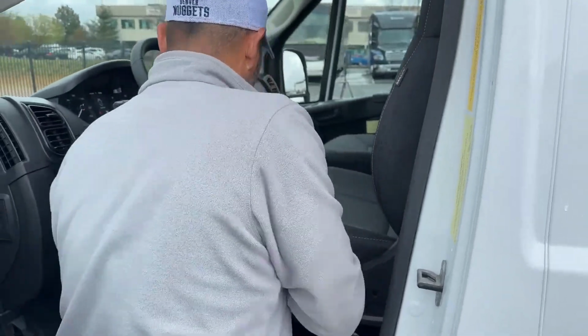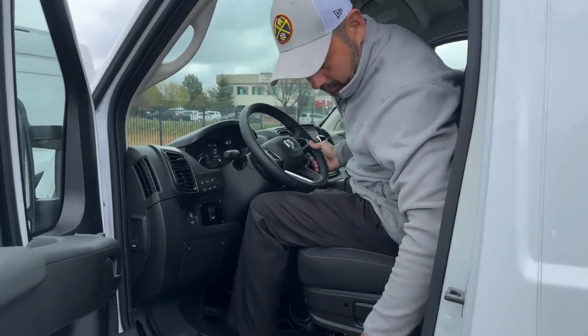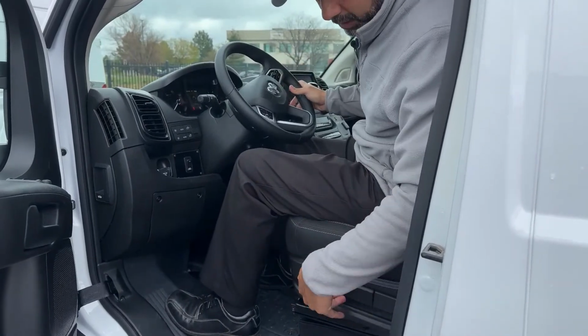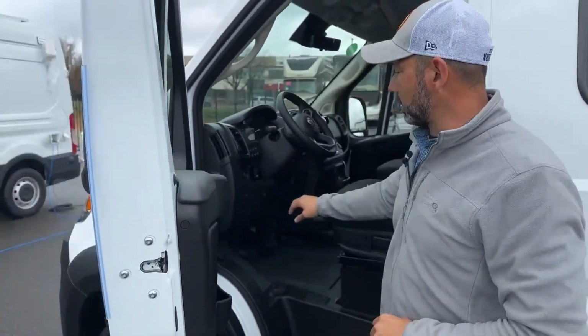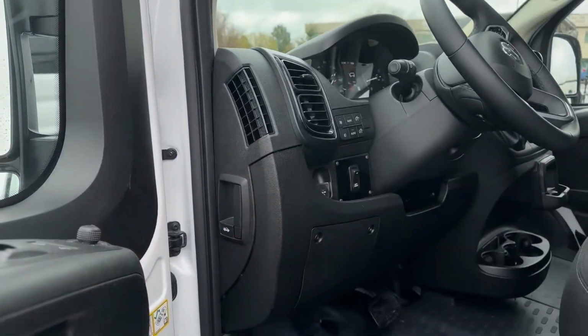Okay, I'm going to go ahead and pop in here and drop this. Obviously, I'm way too high here. Now you can drop this back down with the two levers here. While we're right here, this is where we're going to open the hood. It's kind of hidden on the side there.